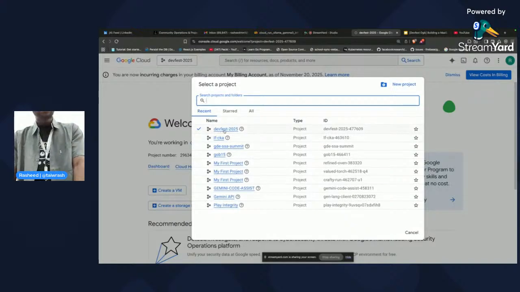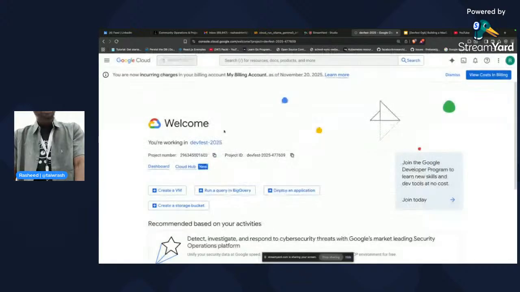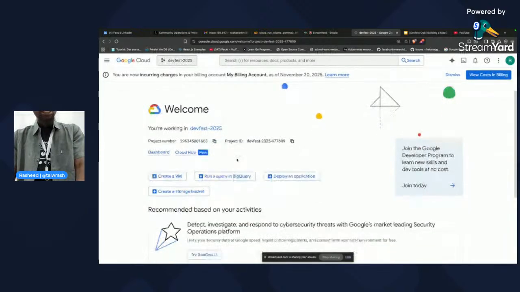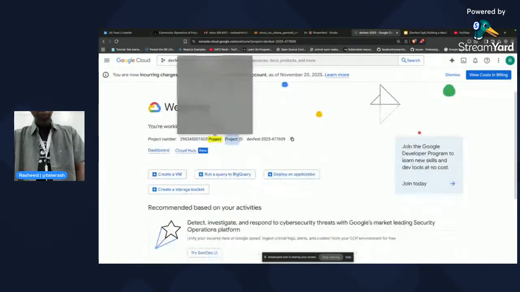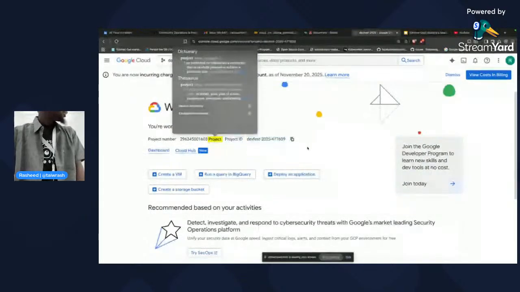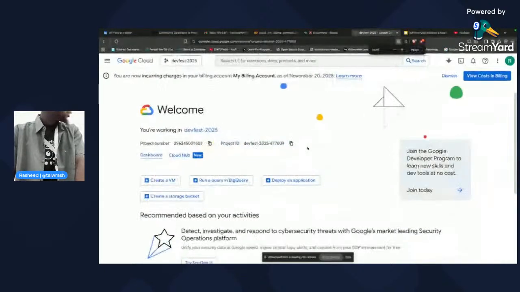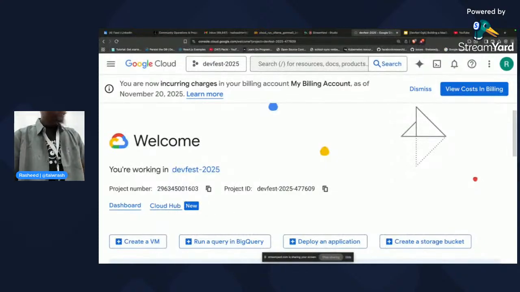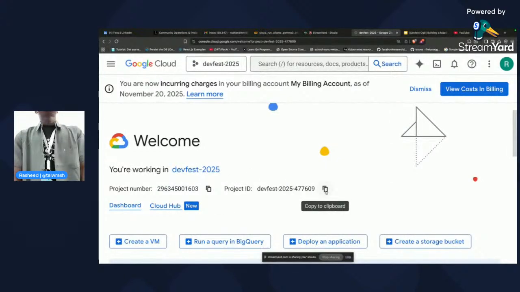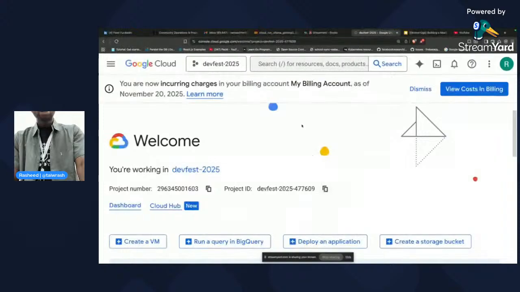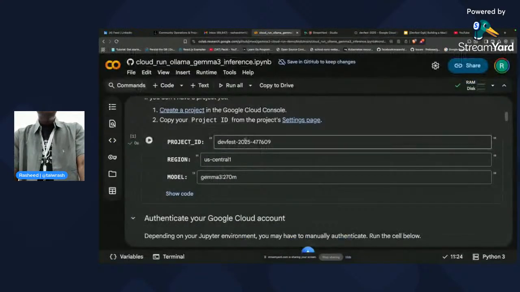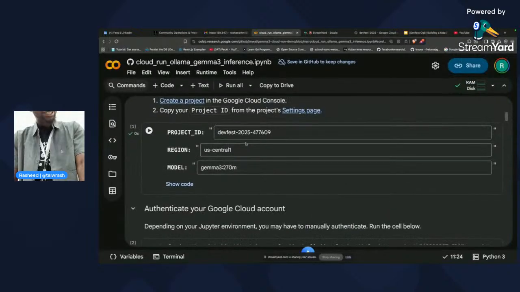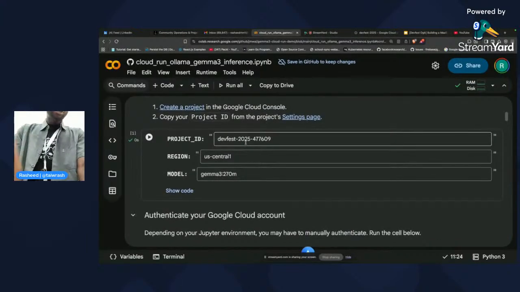The name of my project is this. After creating it, I'll come back here and select it. Once selected, I can get my project ID here. This is my project ID. Can we see it? Let me see if I can blow it up a bit. All I need to do is come here and click copy, and then go back to my Colab and put it here. Does that make sense? That's the only thing that we need to do.